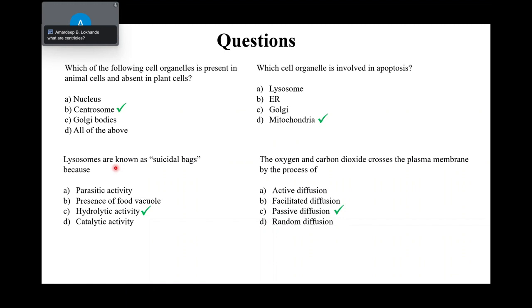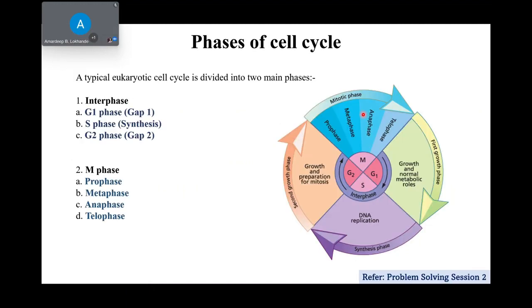Then it enters G2. G2 is again further preparation for mitosis. So you will have these different cyclins being produced, and these different proteins which are helpful for moving from one stage to the other. And then the cell finally enters the mitotic phase, where it undergoes all these different stages, so that the cell finally divides into two equal halves. So we'll start with the interphase.